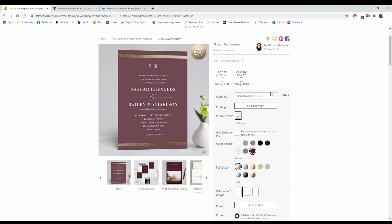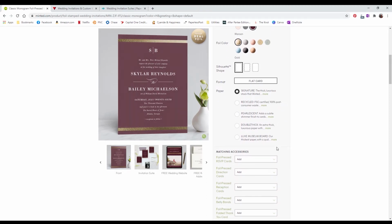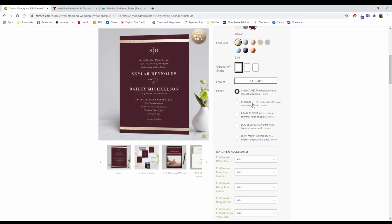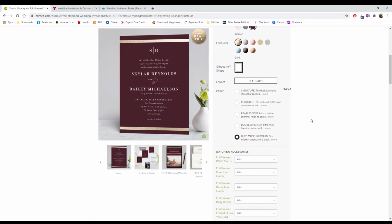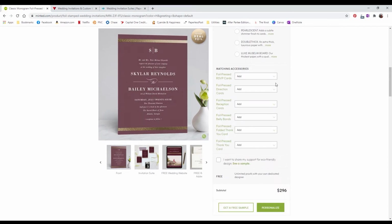So for 100 invitations, it would be $278, and that is not including trying to go with different paper types. So again, going back to that sample set that I got, I can see all of those different paper types, but it adds a significant amount of money to it if you do, say, the Luxe Museum board. That is almost doubling the price just based on the paper that you're getting.